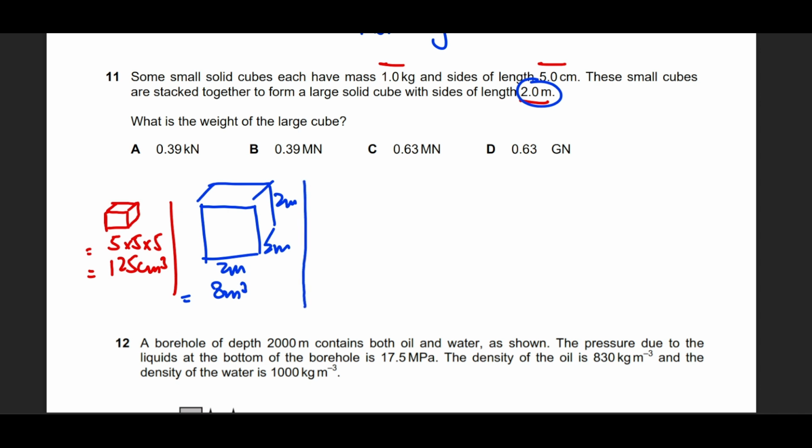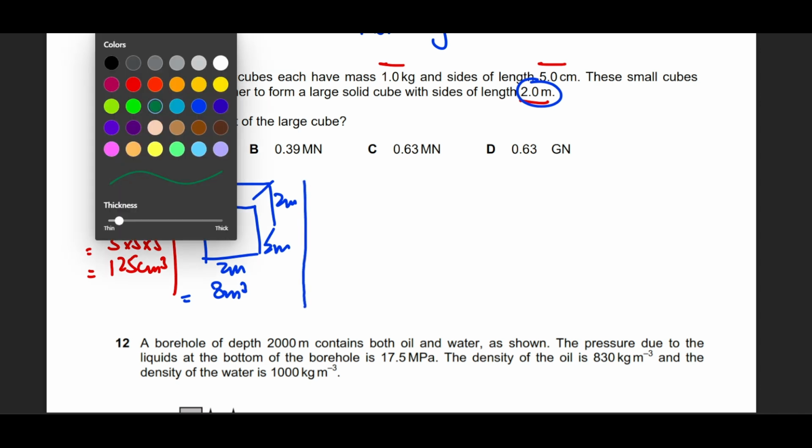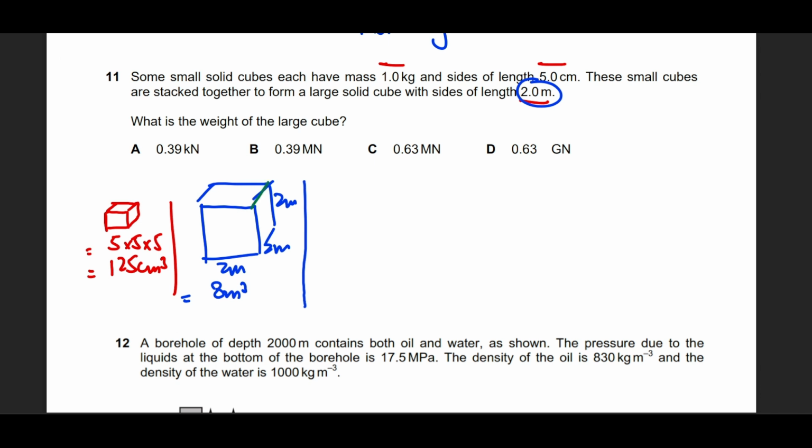This is where you're going to get confused, right? Please make sure that you use the units correctly, right? So we want to find out how many boxes are going to squeeze into this large cube if they were stacked with these small boxes, right? If these small boxes were stacked together, this is what it's supposed to look like. Okay. Now, how to count the number of boxes?